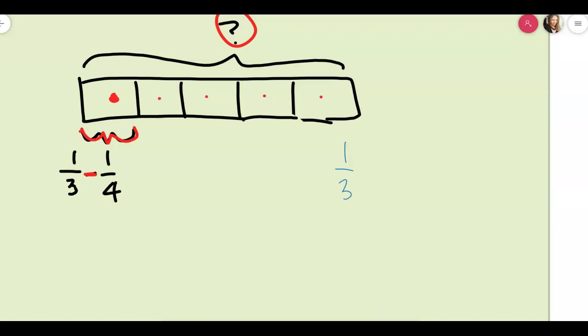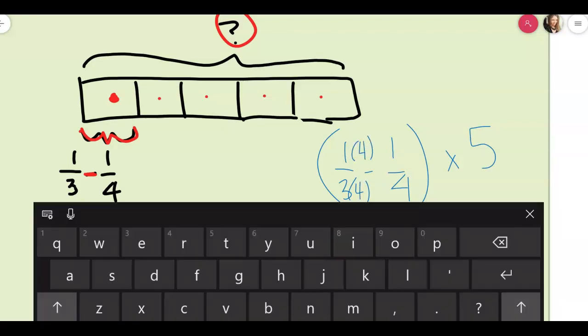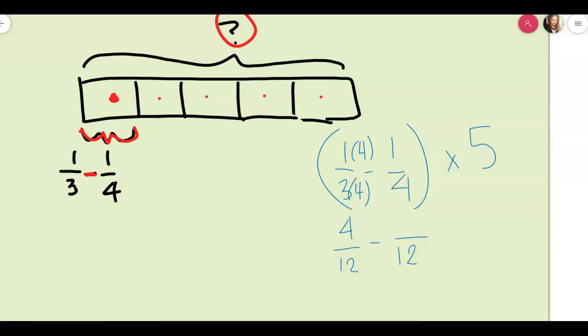Let's go ahead and evaluate or solve for the answer. Now, in order to subtract 1/3 minus 1/4, we're going to have to figure out a common denominator, a common unit, which is 12. 3 goes into 12 4 times. 4 times 1 is 4. We're going to subtract 4 twelfths. 4 goes into 12 3 times. What we do to the bottom, we do to the top, minus 3 twelfths, which equals 1/12.